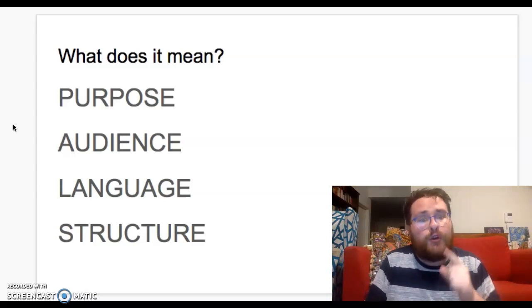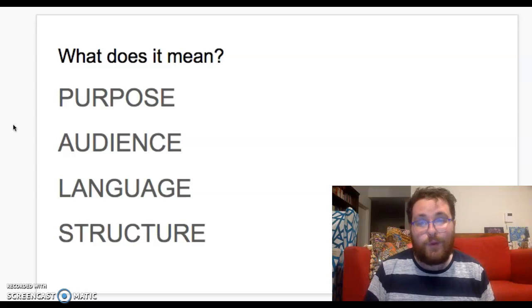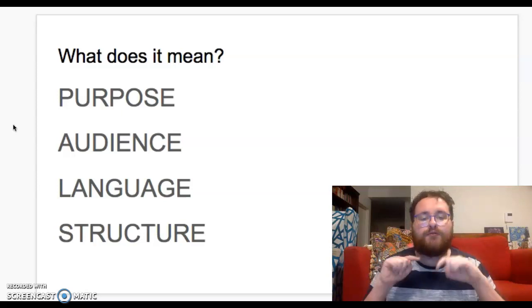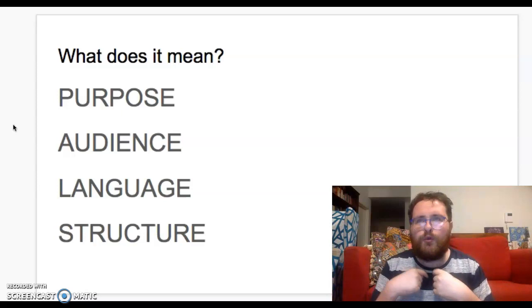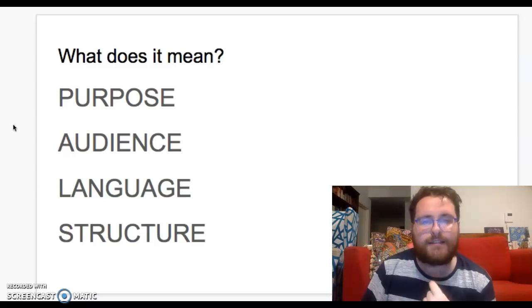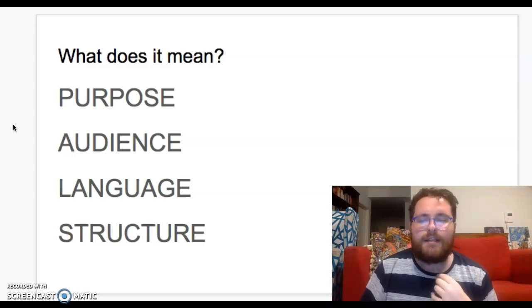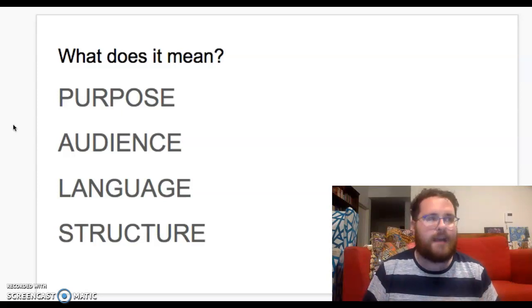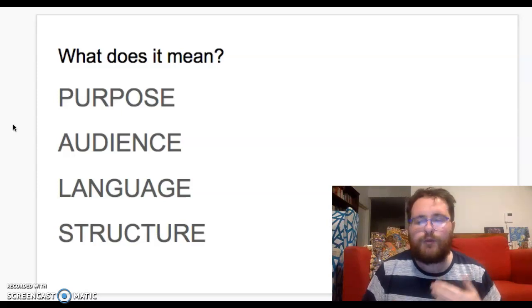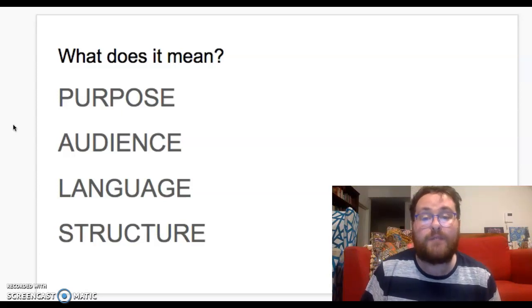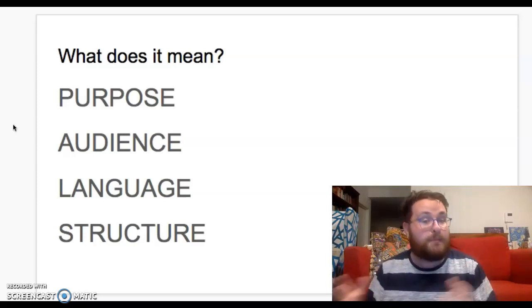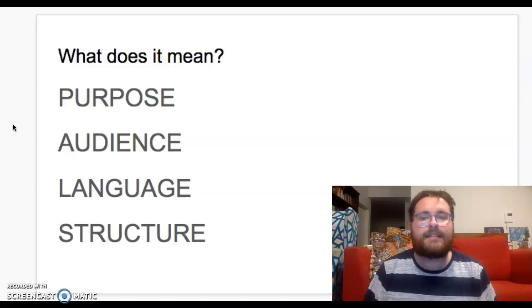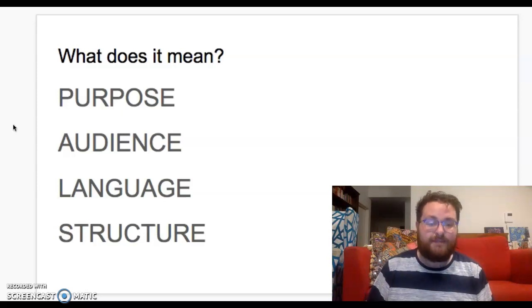The audience is who a text is directed to, or who am I directing a text to? So who is my audience, and am I the audience for a text? If you think about the audience, it is whose voice is coming through, and whose message is coming through, and who it is directed to. Okay, when you look at audience and purpose together, what you get is an understanding of the who and the why. The how is language and structure.